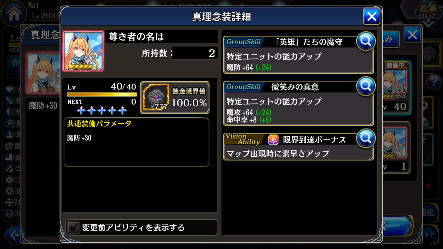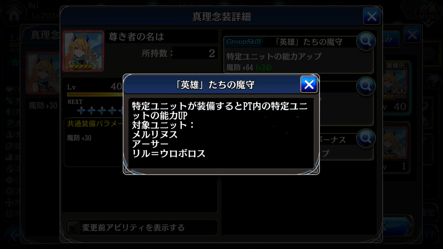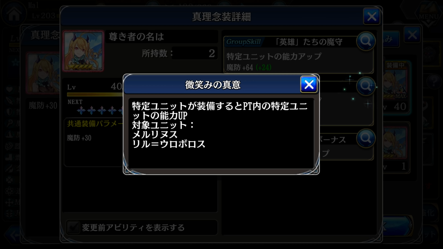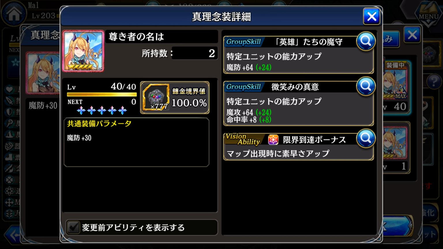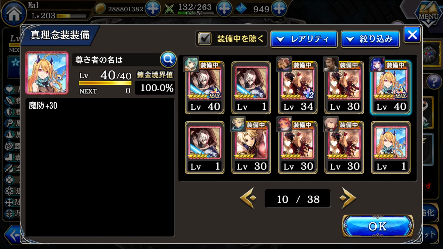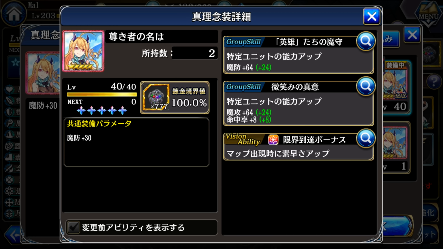The downside is the stats aren't nearly as good as Arthur's might be. So the group up top is 64 magic defense, and this is Merlinus and Arthur. Yeah, what are you gonna do? I mean, there's just not much there. For the second group here, it's Merlinus only, and it's got 64 magic attack and 8 hit rate, which is good for a mage, although Merlinus' dex is at 378, so it's not atrocious. She can hit things just fine.